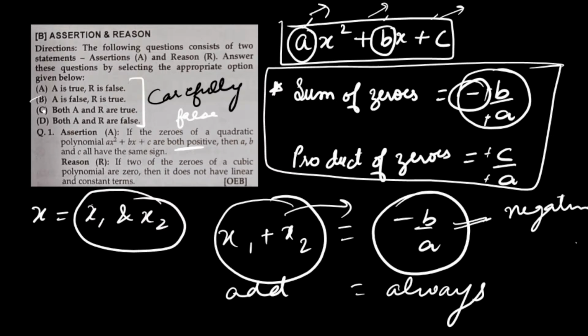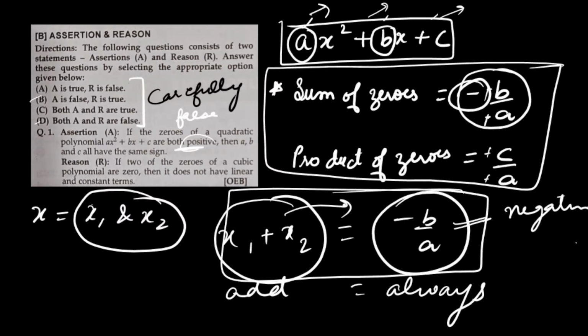A is false, as well as in B and D. So we have to choose. Many of you are telling option A. You can see here A is false, because they have mentioned the zeros are both positive, then a, b, c will be negative. So this is contradicting the fact. If zeros are positive, positive zeros will not be able to give us this answer. That's why this is not there.